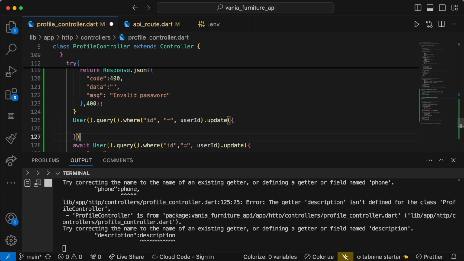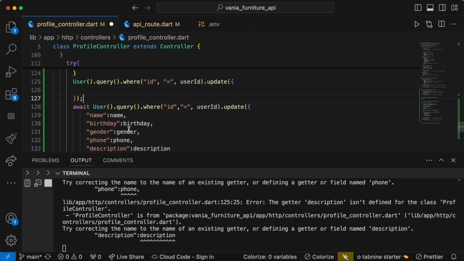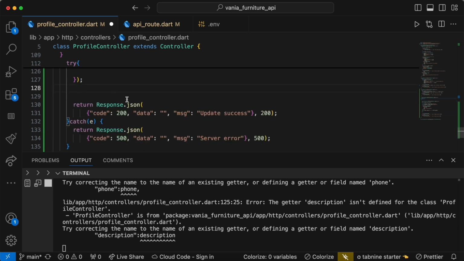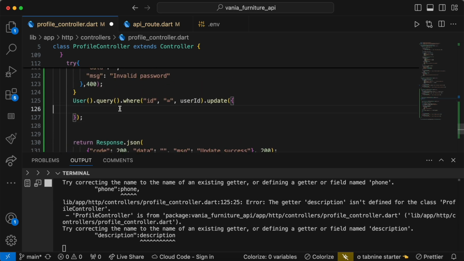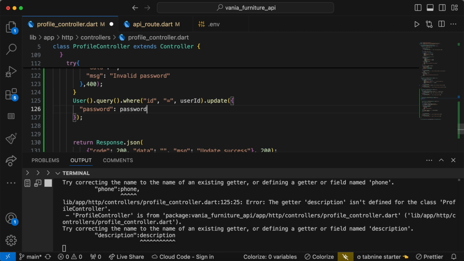It will also be a map over here. Oops, I actually had one over here. I could have used it directly, but anyway, let's remove that. So the first thing we want to do is the password itself. We want to hash the password. Okay, so this is where we go.